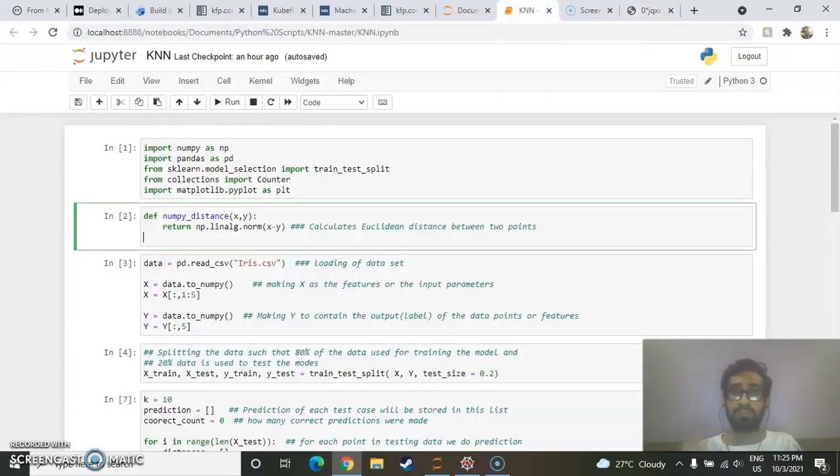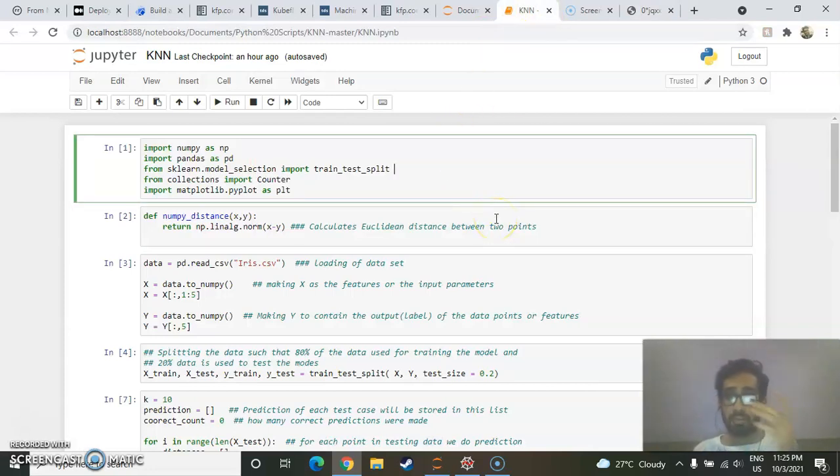Let's get to the implementation part. Let's first import all the required libraries: NumPy, Pandas, and sklearn. sklearn is a library which has many pre-processing or post-processing tools, and also many ML models already implemented. So using this library, we can just use the functions from it and simply achieve that. And matplotlib is for plotting how the data looks, or graphs, etc.